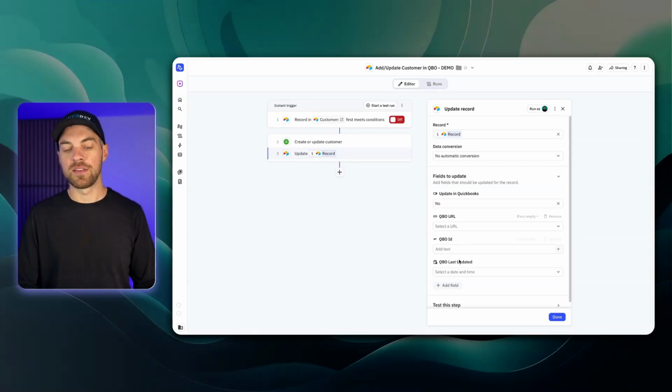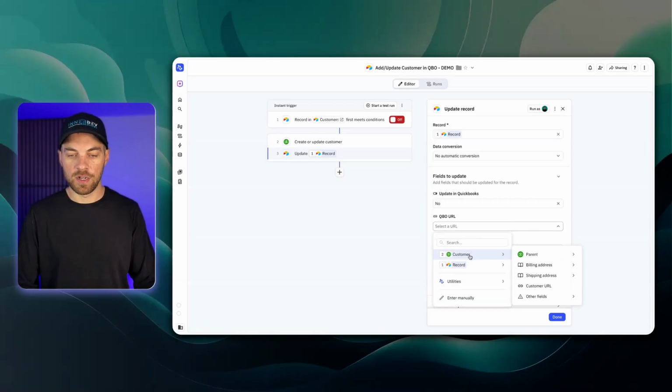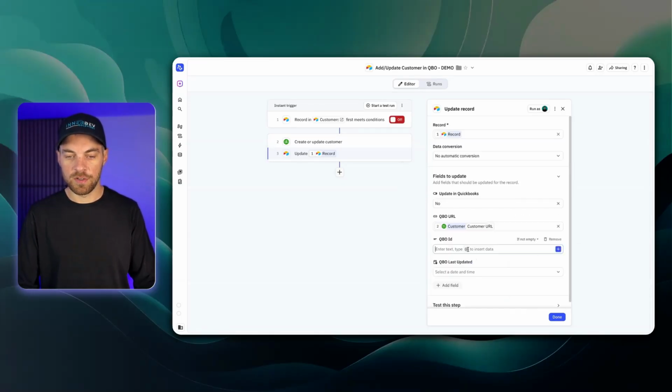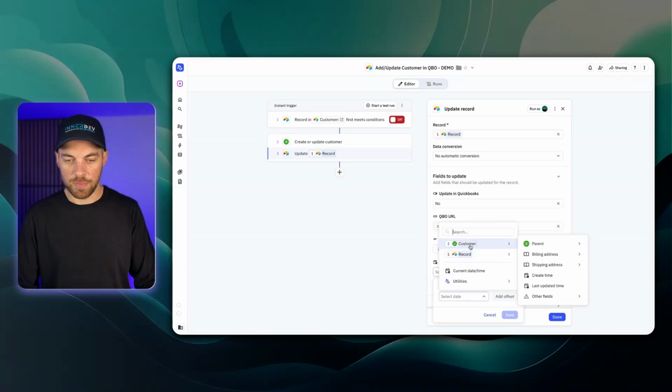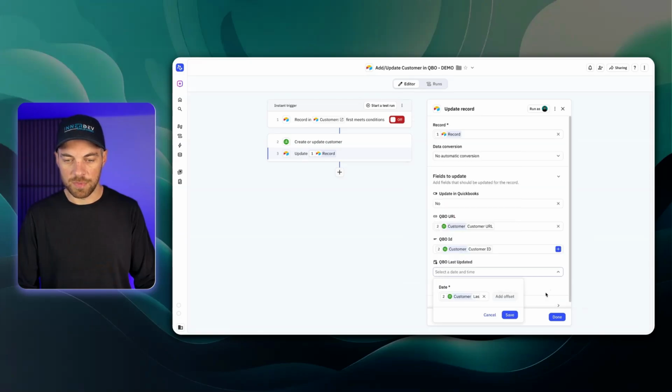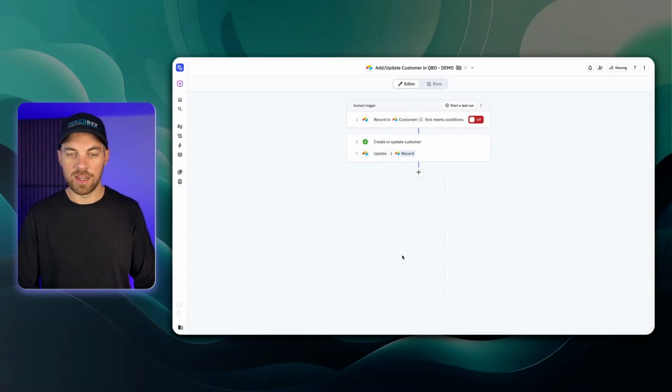If we're doing an update, the only thing that will actually change is the last updated and setting this update in QuickBooks to false. The URL is just going to be customer URL and the ID. Go into the customer ID, and the last updated is just going to be based off of the last updated time. We can hit save and hit done.